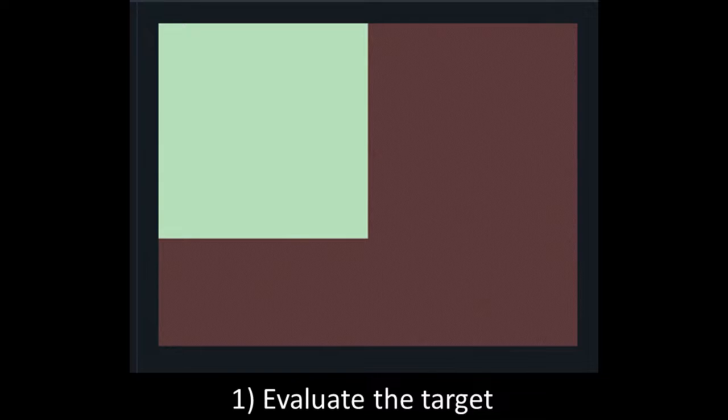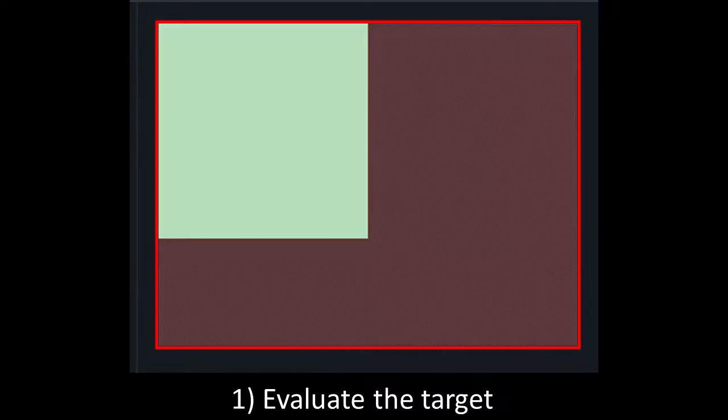For the first challenge, it's not very difficult, but it will become much more difficult in later targets. In this target, there are only two things to be aware of. The first is this green square. It's a simple block of color, so we can use a div with a green background to create the shape. The second is the brown background. For this, we can just set the color of the body tag to brown.